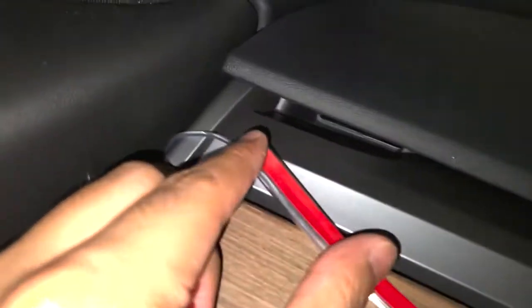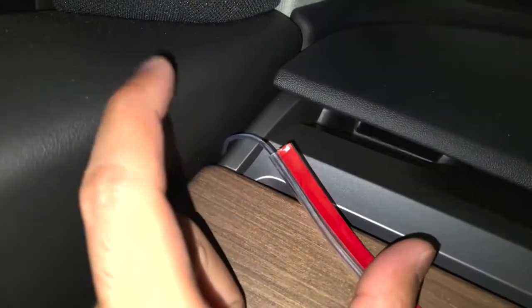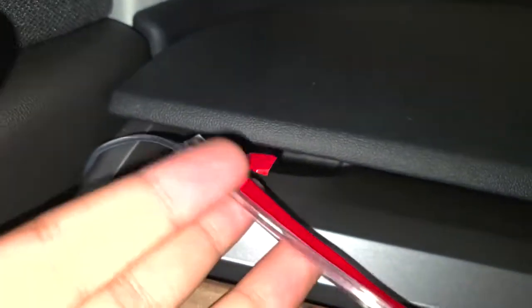You want to basically tear off the edge and start on the driver's side, because this is where we've got the light plug that plugs into the fiber optic cable. It's not a fiber optic, but what have you. You want to test fit it on the bottom right here, like so. Once you've got it test fitted, go ahead and start taping it. I know it's a little hard to see, but once you start taping it, with the other hand go ahead and start removing this piece here, and that will allow you to continuously go along the entirety of this front dash without worrying about messing up.